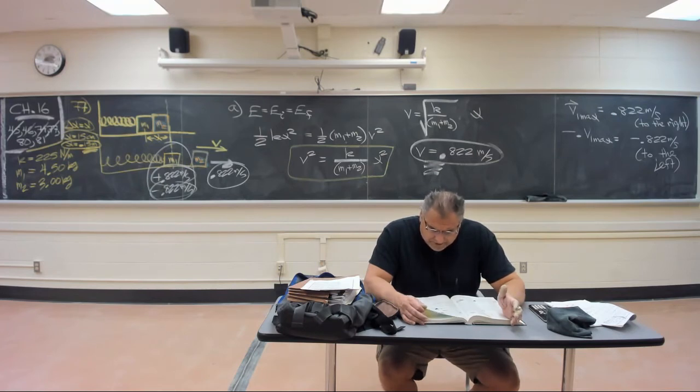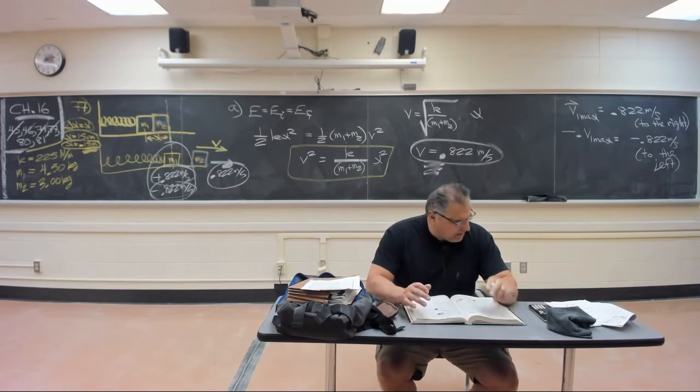For problem number 80, two springs with spring constants K1 and K2 are connected to a block of mass M on a frictionless horizontal table. The block is extended a distance x from equilibrium and released from rest. Show that the block executes simple harmonic motion with a period given by this very interesting equation. Let me go to 81. Maybe we can kill two birds with one stone on this one. There's a figure that shows two springs connected to a block of mass M, and there's something else going on here. So there's two drawings I'm going to make here. Let me just see.